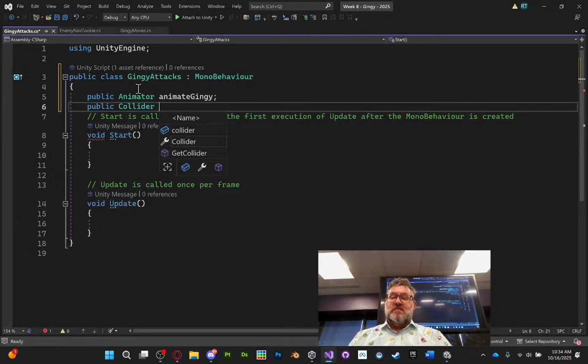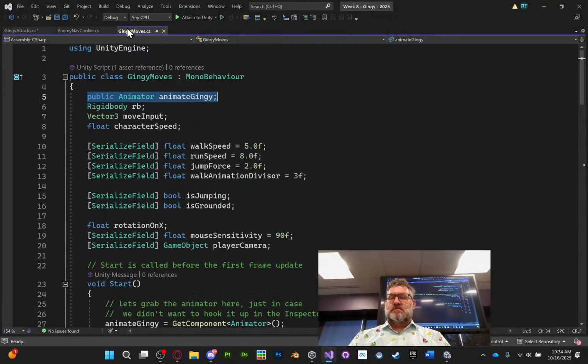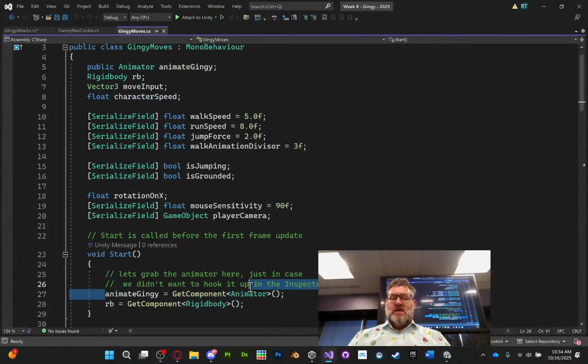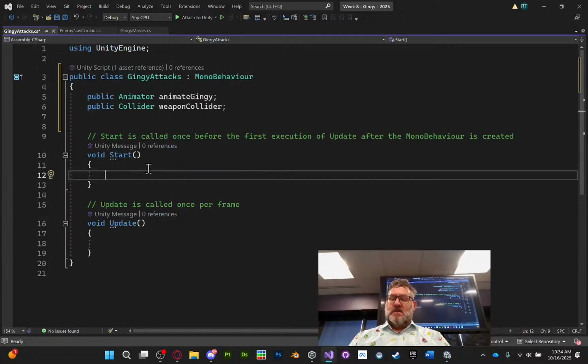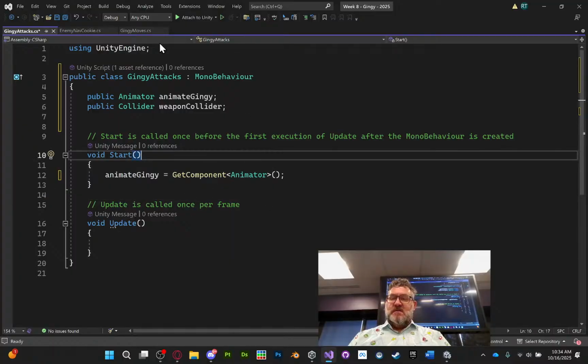Nice. Collider, call it weapon collider. And that we will have to hand it in the inspector.